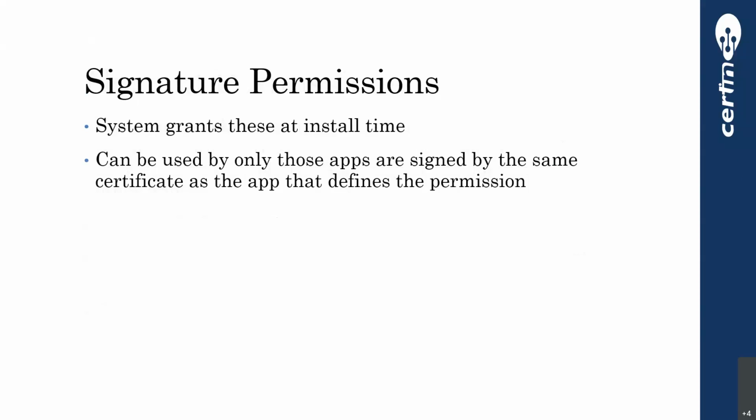And so, for example, if you have a company which has multiple applications hosted on the Play Store, and you want one of those applications to access the data inside another application, in such a case, the first application where you want the data to be accessed will declare a particular permission, and the application which wants to access that data will ask you for permission for accessing that data. So once you grant that permission, then both these apps can actually talk to each other.